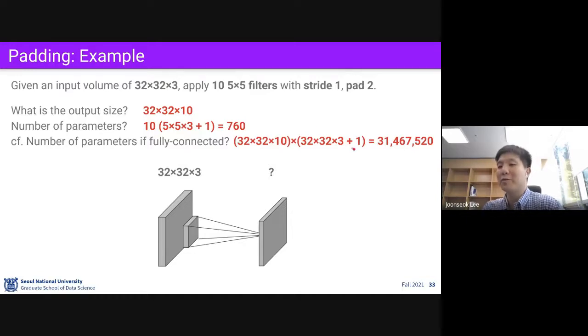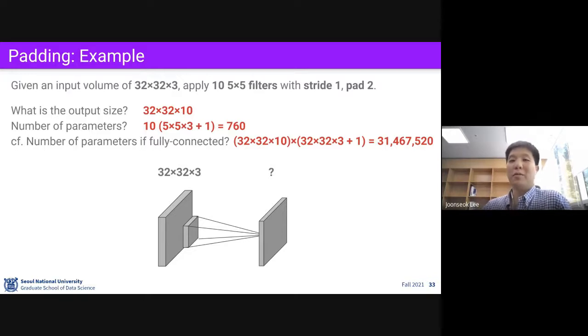But we also have the bias terms for each of these outputs. So we have this number, which you cannot compute without a computer. Compare this number against 760. Instead of this number, our model just needs to remember this small number of values, but still we can recognize the objects even better, actually.